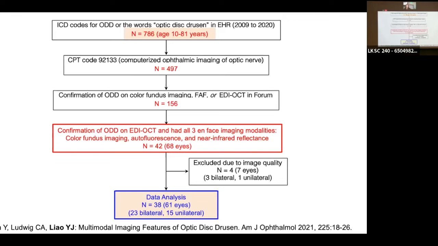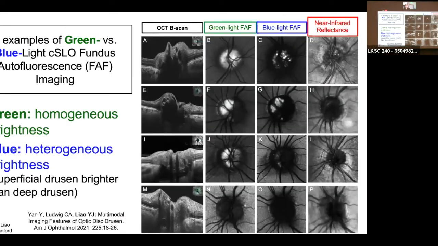So we looked at the paired images from 61 eyes in total with high quality, and essentially just comparing the three different types: green light, meaning a little longer wavelength, autofluorescence imaging; blue light, that's the shortest one that we use; and then near infrared reflectance. That's basically the freebie that comes with your OCT imaging. And you could see that comparing the first row going across, something is clearly wrong in every imaging modality. And then you see this mountain on the B scan.